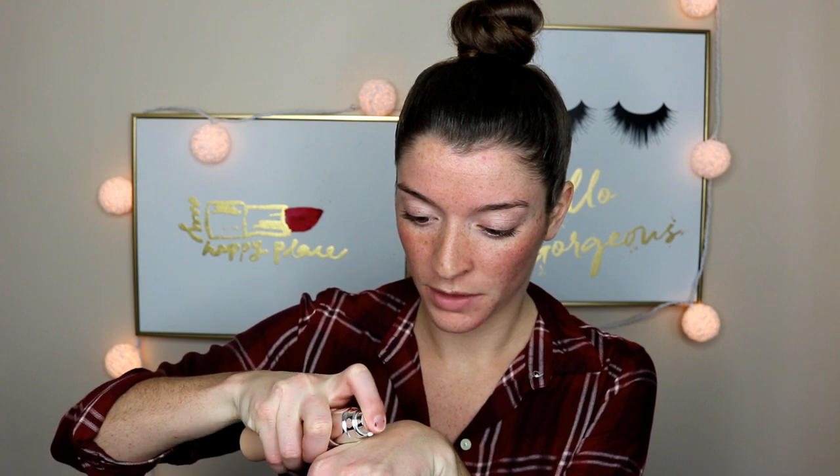The next thing in the box is the Becca Shimmering Skin Perfector Liquid in Prosecco Pop. I am so excited to try this out. I'm honestly not a huge fan of liquid highlighters but we're going to try it out for this video. You can use these underneath your foundation and as a highlight — apply as a makeup base or over foundation to highlight specific areas. So I'm going to use it as a base even though I do have oily skin. This is what the beautiful packaging looks like — it looks so gold. I want to squirt a little bit on the back of my hand just to see the color. Holy crap — this was like a tiny tiny little dot and look at how much it covered. It's like really shimmery, really gold. I don't know how well that's going to look underneath the foundation, but we're going to try for the sake of this video.